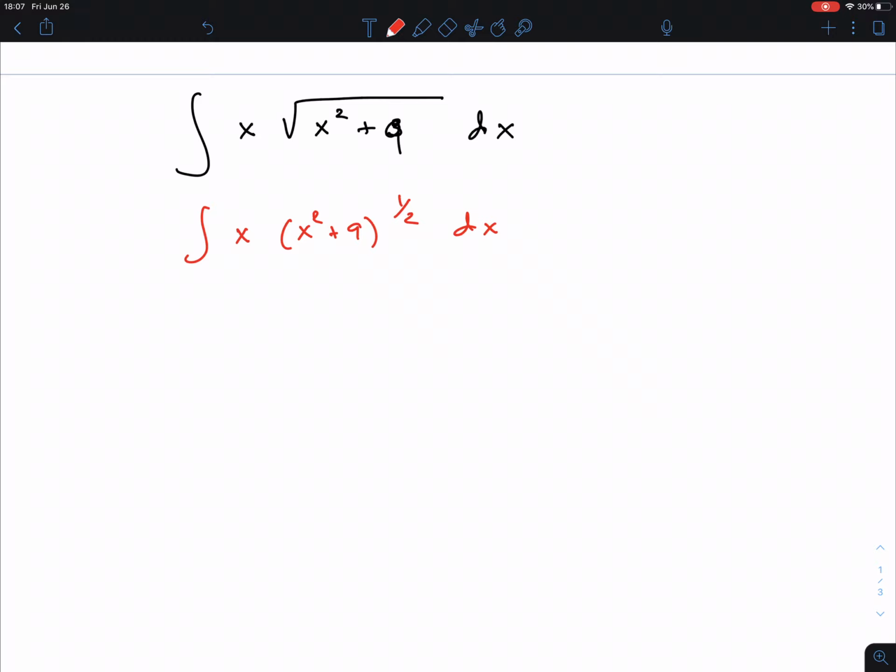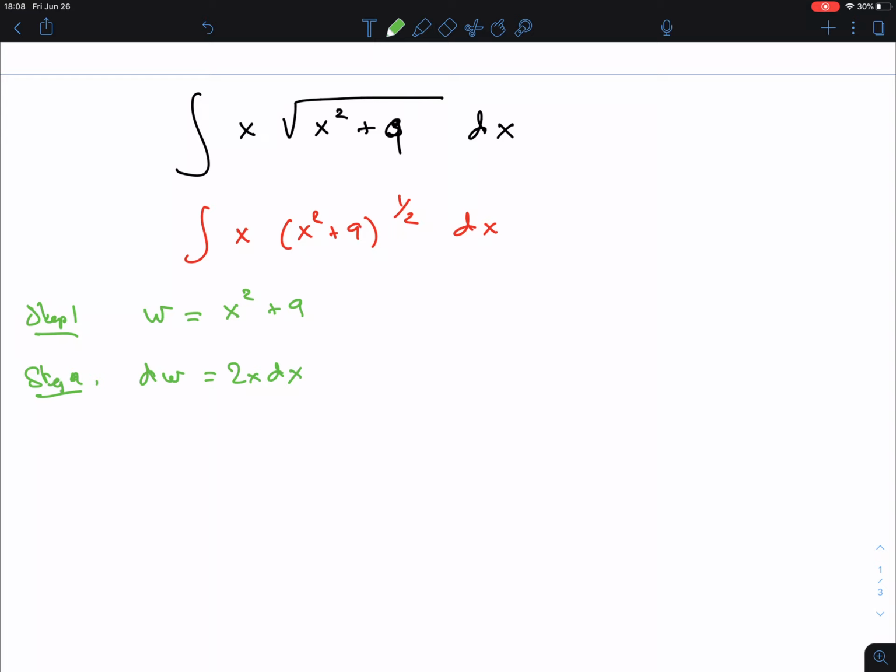Well, it's exactly substitution, right? So let's look. If I do substitution, what should be my inside function? Well, the inside function is clearly x squared plus 9 in this case. Okay, great. And that was step 1. If I choose w, the next step is calculating the differential, the derivative. So that's 2x dx. So now I look for 2x dx. Oops, I only have x dx, not 2x dx. Is that a big deal?